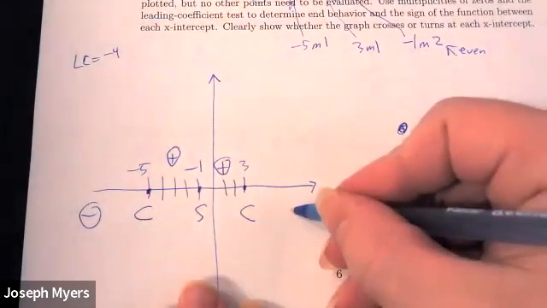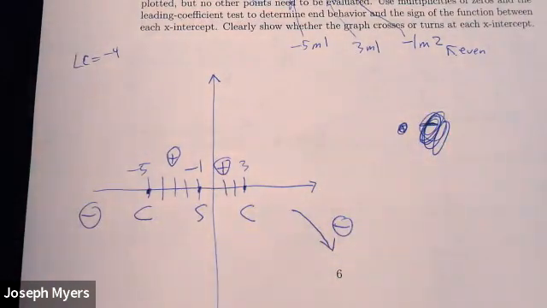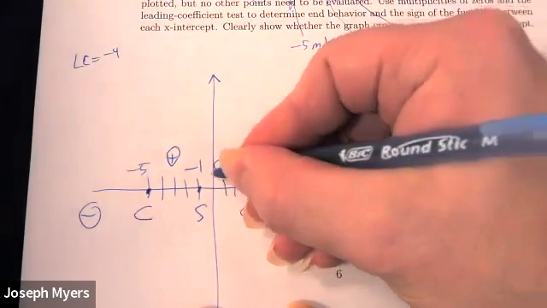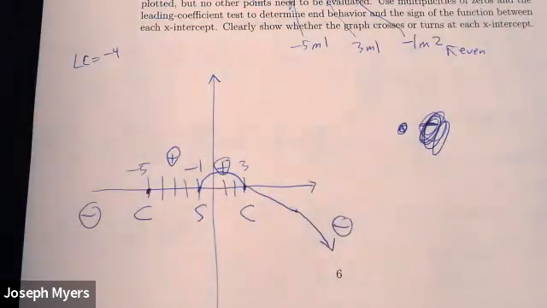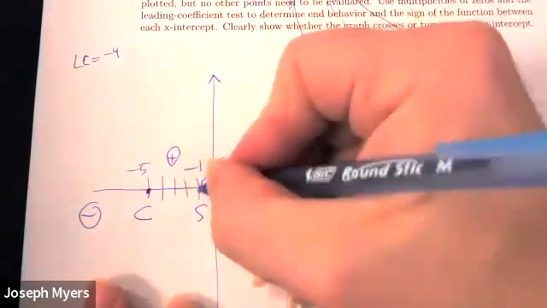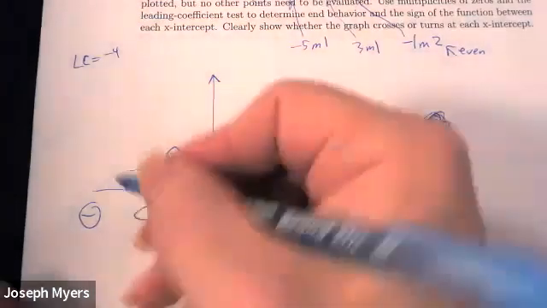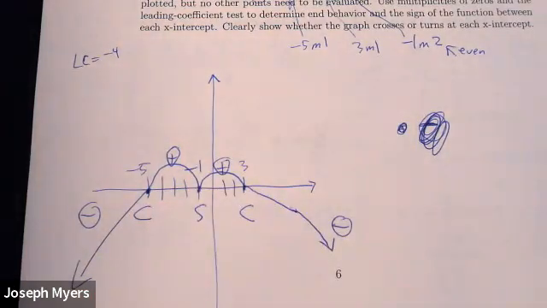So watch this. In one amazing magical moment, you can draw the whole graph now because it goes down on the right, crosses through here, becomes positive, and then at this point, there's always 2 options. You could dive below and make a downward loop, or you could dive above, make an upward loop. Which one is it? An upward loop. So there's an upward loop at that point. And then at this point, you could also make another upward jump, or it could go downwards and just go negative. Which one should it do? It should go negative. So it goes negative like that. And then now you're done with that problem.